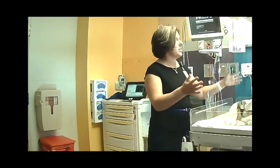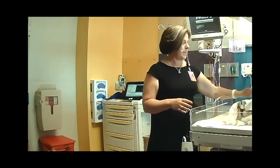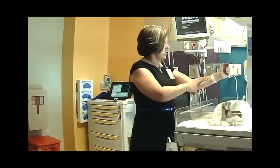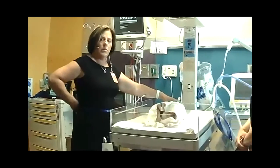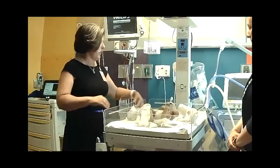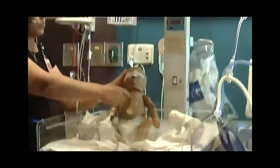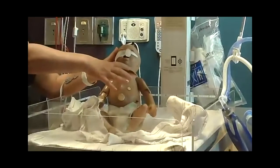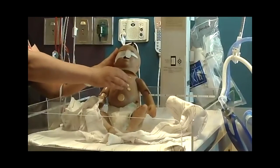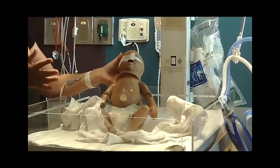So they will come back from surgery, and as a newborn, many times in a bed like this. This bed is a heater and to warm them. Many times with a breathing machine and a tube in their throat. This monitor, you'll see one on their head and one on their kidney. Then in the center, you may not be able to see, but we would have an incision, usually right down the center, because what they do is go right through the sternum and open that bone, okay, to get inside, to get to the heart. That will all be closed if everything is good to close.